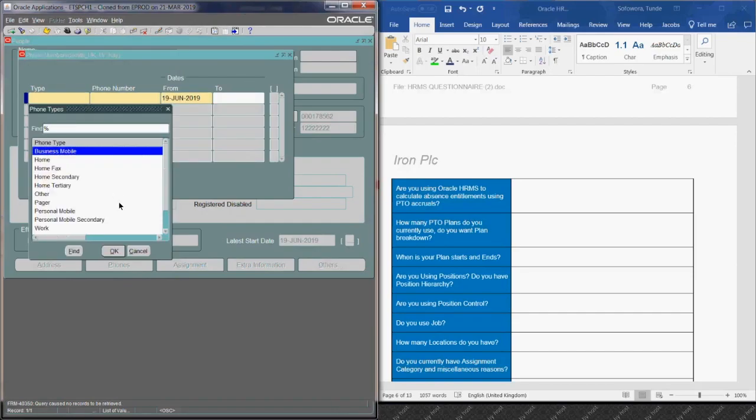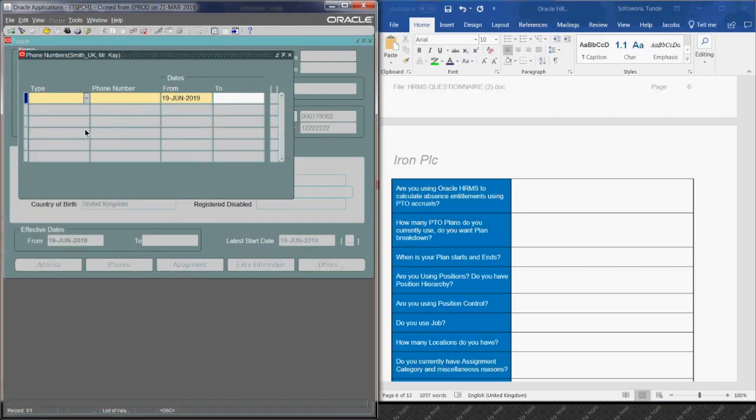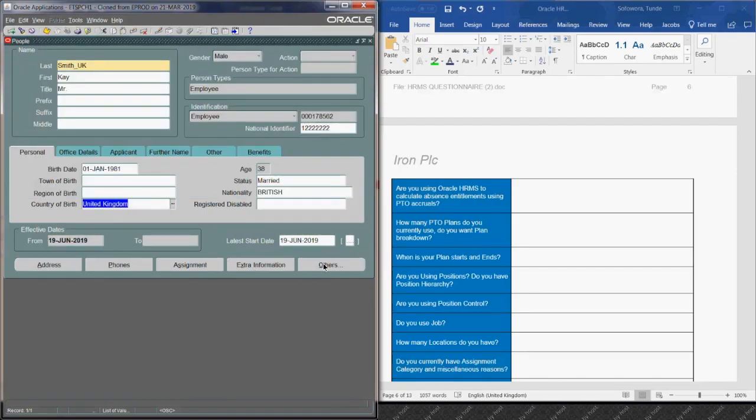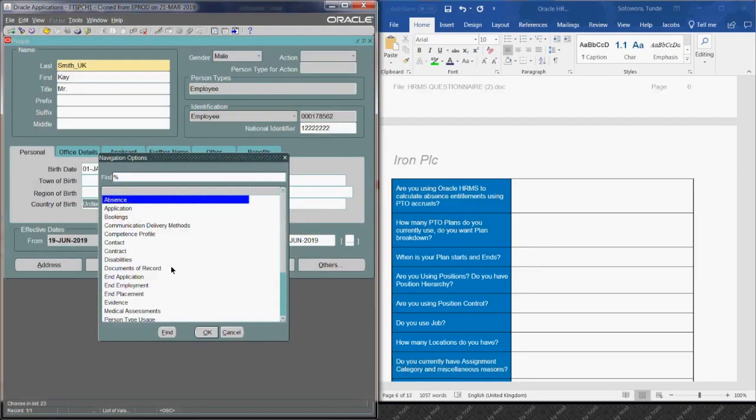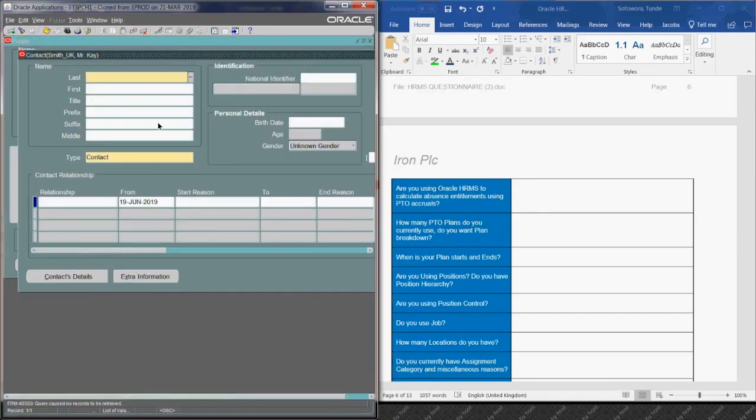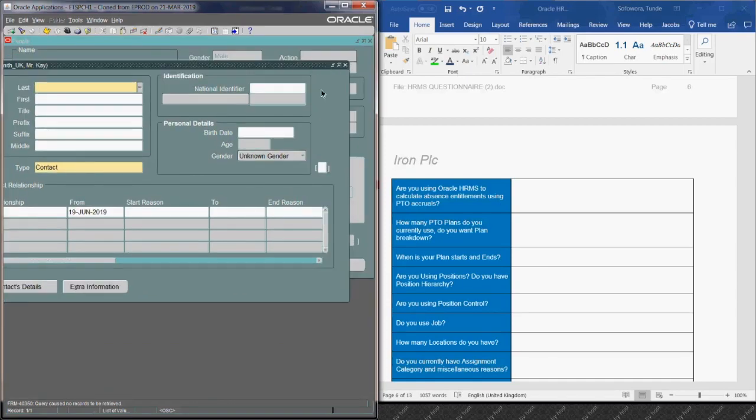Now remember, all this information will be on your spreadsheet, because when you're creating a new hire, you get every single piece of information. These are the options for the phone type which we have. You can just add it and add the phone number. This will be the country code and the numbers, and you save it. Once you do that, as I told you, you can go to others. In the others, the only thing you need is to go to contacts. In the contacts, this is where you can add the family details. It could be a spouse, children, or any relative. So you can add the information here.